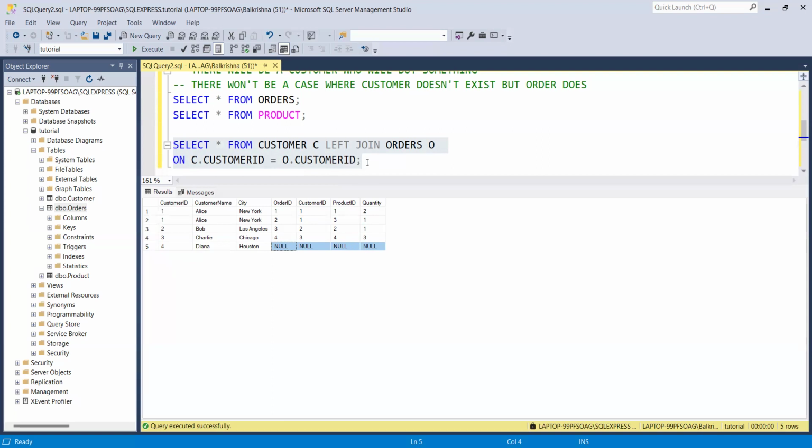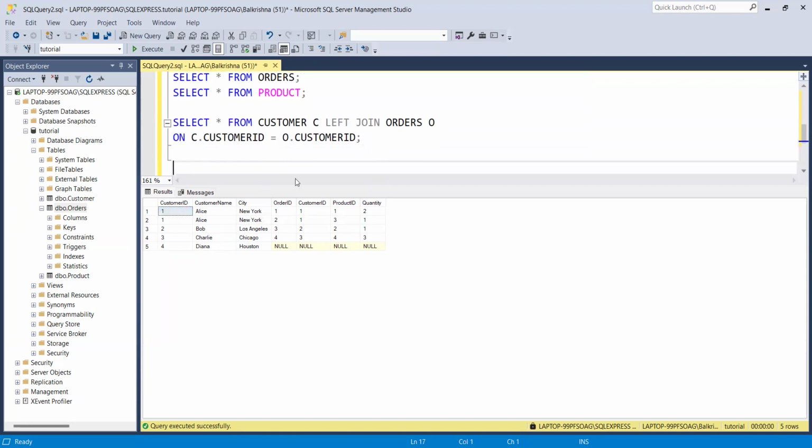Now you might be thinking, in which scenario will we need this kind of data? Suppose in the orders table you have a price, or currently it is in the product table, but you want to find all the customers and the order quantity. You want the customer ID and the corresponding order quantity, so how would you do that?